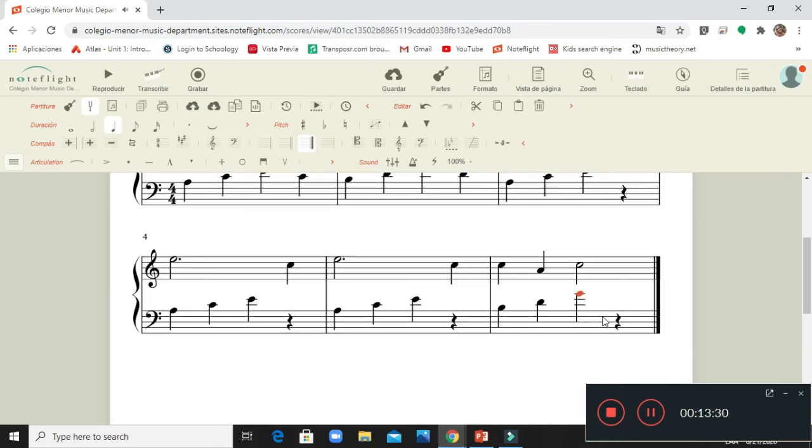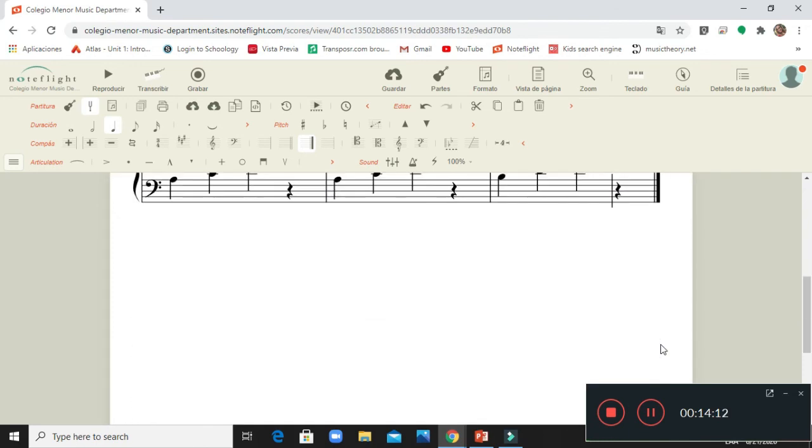And the next one is, what happens if you make some mistakes like this one? You see, I did it by changing it with the cursor, with the mouse, or the arrow keys on your keyboard. But if you make some mistake, you have to click on the notation. It has to be orange, and then you erase it, and that's it. Then you can correct it here.